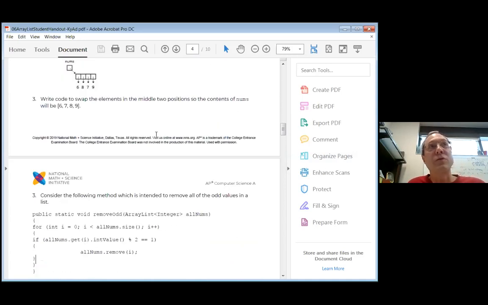You could use add, but then you'd have to use remove as well. As in a lot of circumstances, there are lots of different approaches to solve a problem. So I shouldn't say you should never use add. You can use add, but then you're going to have to use remove, and it gets a little more complicated because you have to keep track of where you added and what to take away. If you just use set, then you don't have to worry about putting an extra element in there and having to remove one. But you can do that. I just think it's a little more complicated.